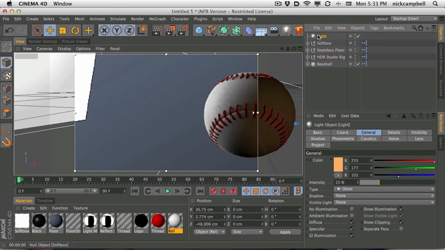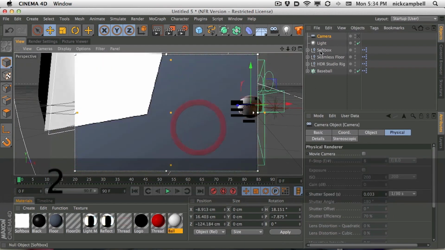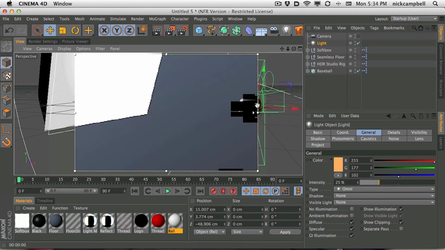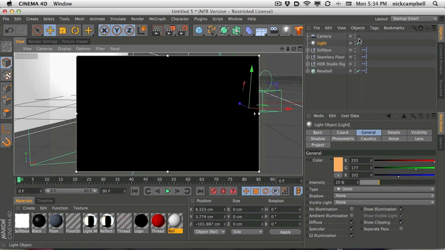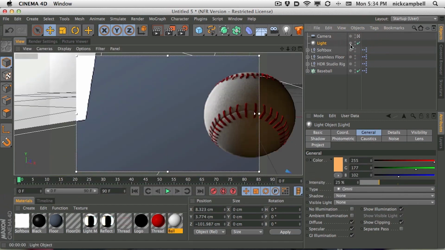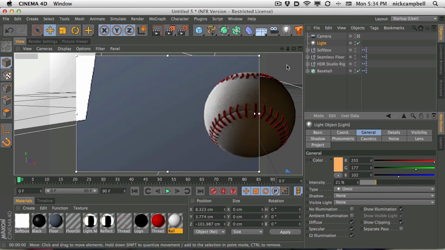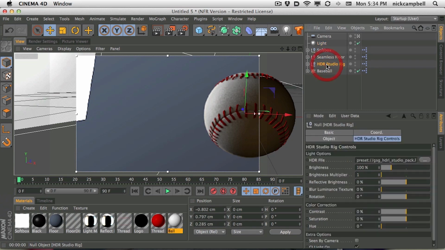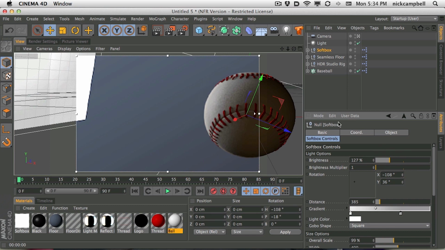And it looks like our light, let's add a camera so we can come back to this scene. It looks like our light needs to be just pulled over a little bit, maybe pulled out. Grab the wrong one. There we go. Okay, camera. And we're back. All right. We're constantly going to tweak this stuff as we go. But we have our baseball texture. We have our light. In fact, it's getting a little bit bright now. Let's turn down our softbox. And let's texture our ball more. We have a lot of work to do on this.